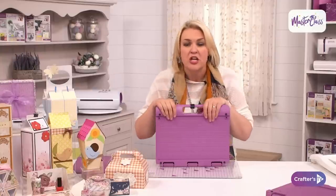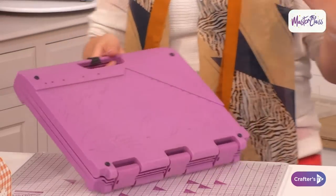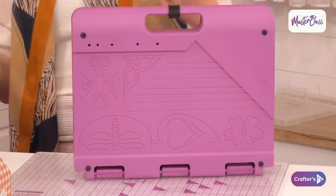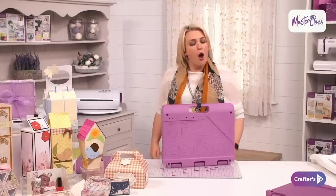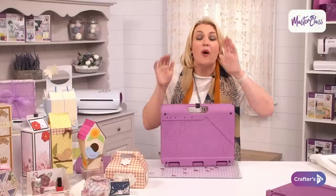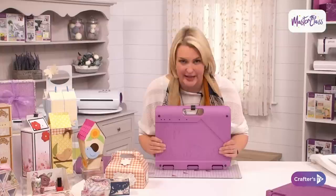Because as a product, this is your card maker, envelope maker, box maker. It's got an integrated paper trimmer, storage compartment. It's got your embossing lines and corners on there. It's got your ribbon creator. It's a 3D envelope box creator. Will it do the washing up? Pretty much. Everything but the washing up. I'm sure if you wanted to do the washing up, you could probably do that as well. When it comes to everything a card maker needs, we call it the Ultimate because it really is the Ultimate.